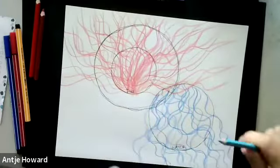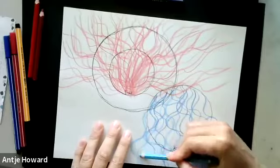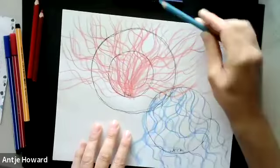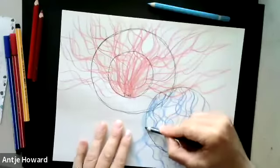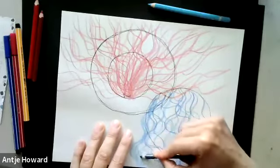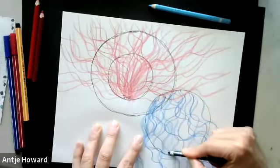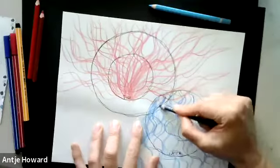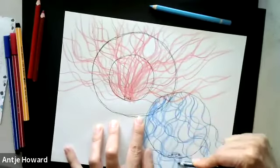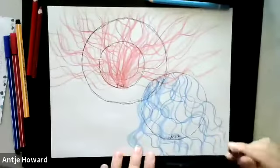And once you have a few rivers, a few lines, you can also just follow them over and over again, exploring this movement with a different color, with a different blue or the same blue, and slowly filling the space up with the color through the movement that it makes. There might be some lines that are especially interesting, that call your attention, some movements that you would like to follow over and over again, creating thicker waterways.